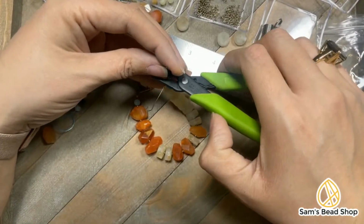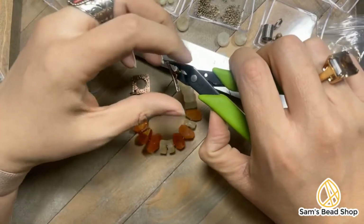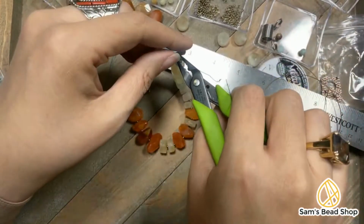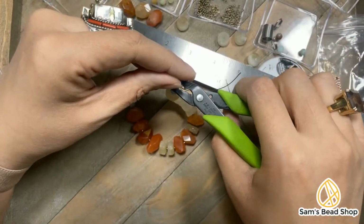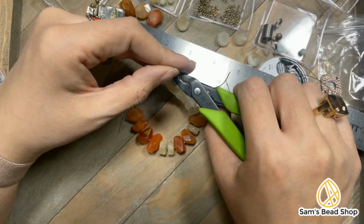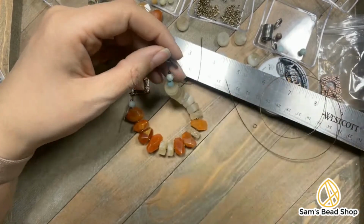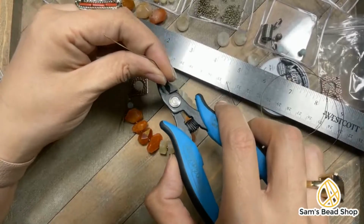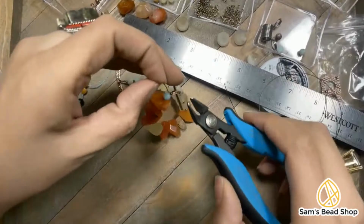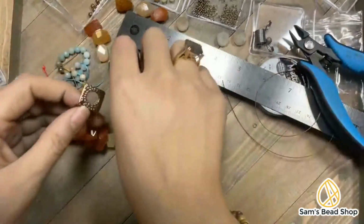And put that in our crimping plier. Sorry, I know my hand's in the way there. There we go. And we'll squish, turn, and squish. And when you're crimping, make sure you don't get your glass spacers or glass seed beads in the crimping pliers because they'll get crushed. I do it all the time. They're not as strong as metal to take the pressure of a crimping plier. I did it on a live the other day. I knew that was going to happen. I mean, one seed bead gone won't have too big an effect.